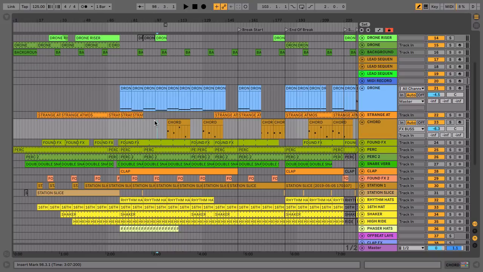Okay, so I'm nearing the end of this arrangement and I wanted to share with you a really fast method for creating risers out of any existing pads, drones, atmospheres you might have in your track. And the reason I find this useful is that often it takes ages looking through sample packs for effects to do this because they're huge, kind of mental pitch bend, risey, mad things. And I just want something quite subtle to fit directly into this track. So let me play a little section back.